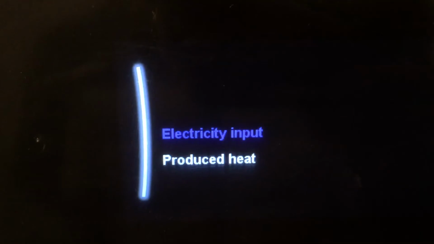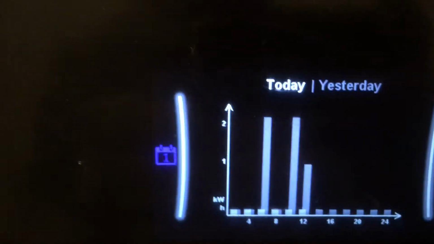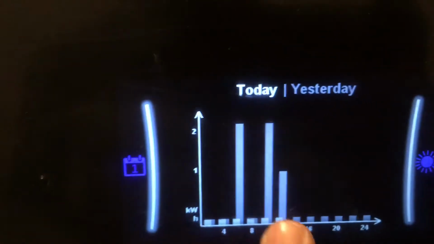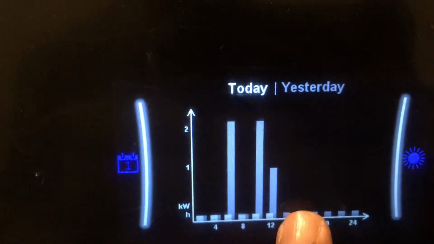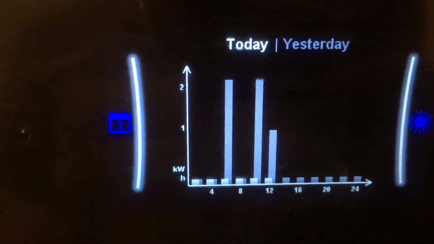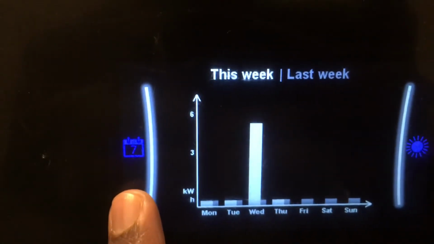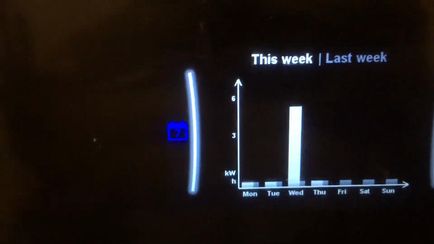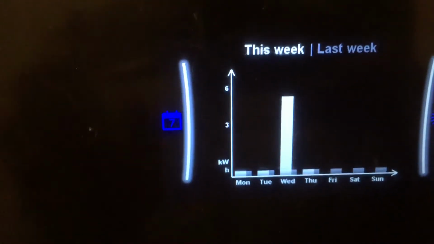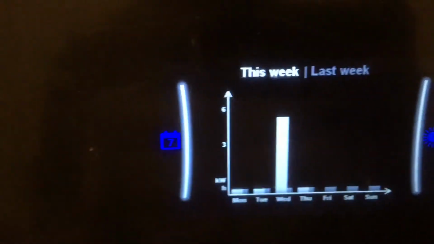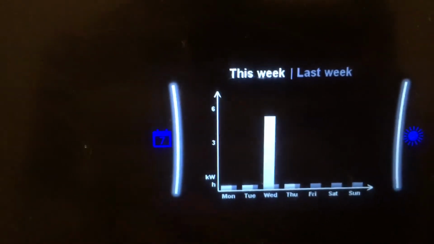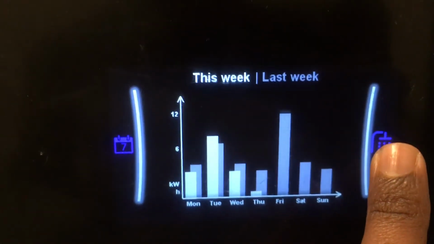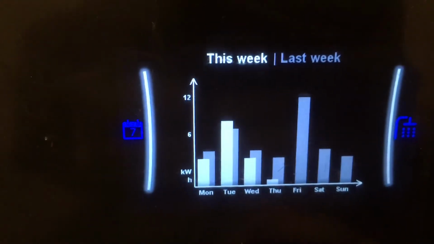And when I go back, produced heat shows how much heat is produced for heating. Yesterday it produced so much heat, 2 kilowatt, 3 kilowatt and 1 kilowatt around this time frame. And for a week, last week to this week, not much difference. Last week was so sunny, it has been sunny since almost May, and this heater never worked. I would say it never worked for heating the space. It was just used for heating the regular water. So when you switch to chilling, it never happens, and water heating happened every time because we consume it.